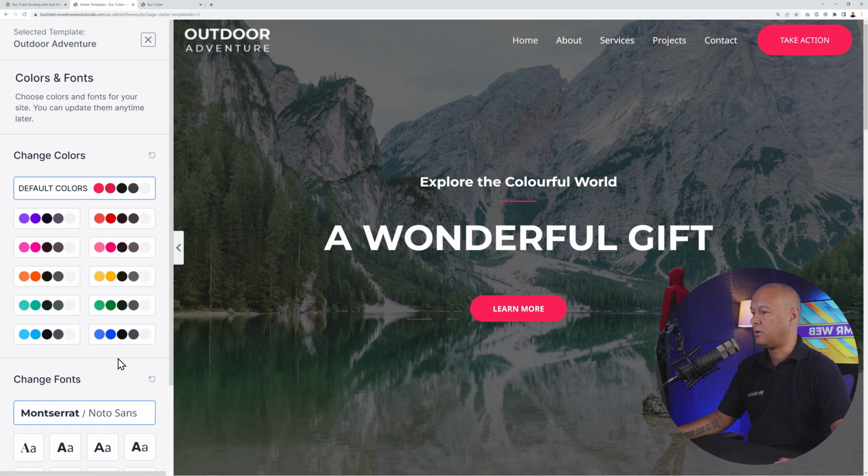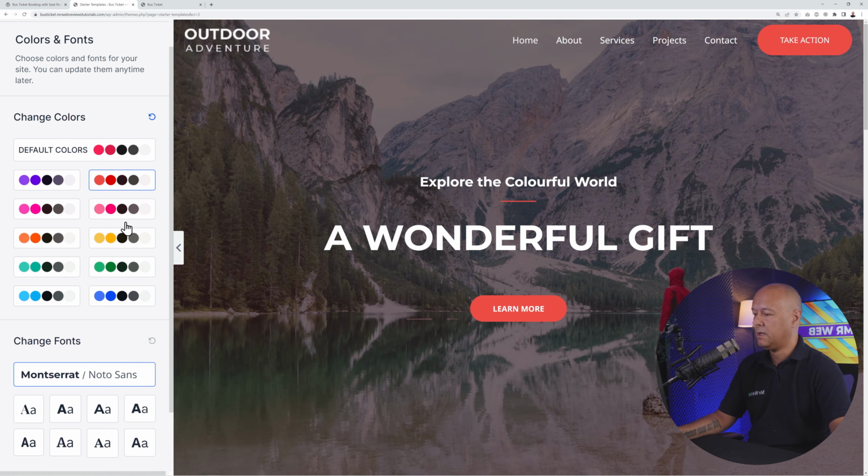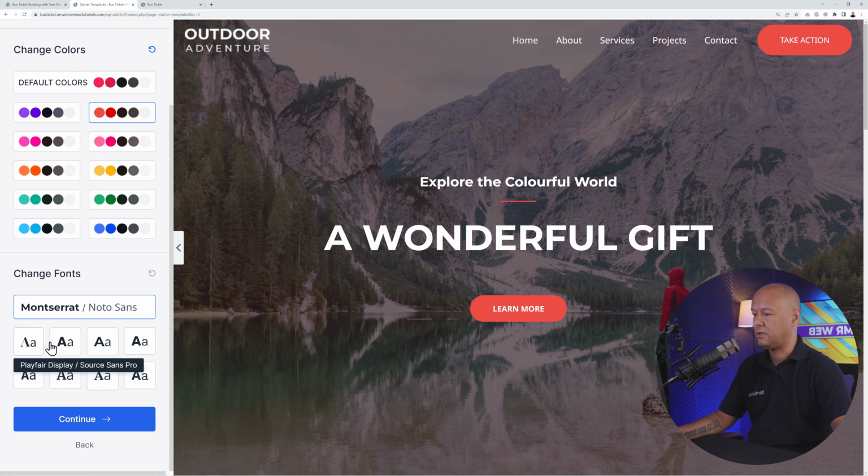And now you can select your default colors, your palette basically. So if you wanted something maybe red or in this color, maybe you prefer something more in the purple range, maybe orange or blue, whatever color you want, just select it here. So let's go ahead with the red color perhaps, and then you can scroll down the page and select your font as well.